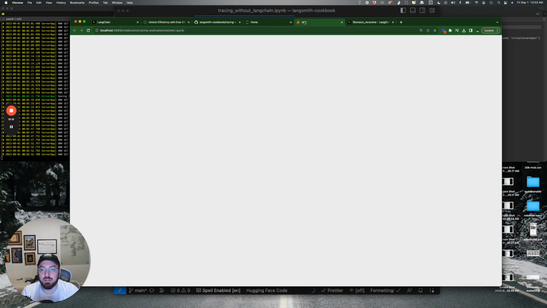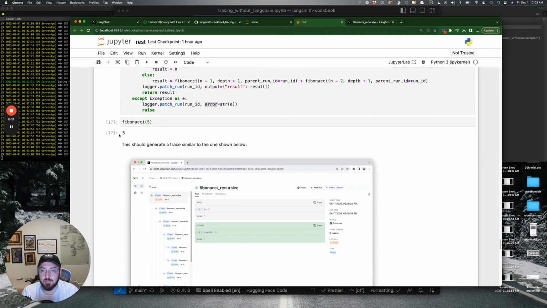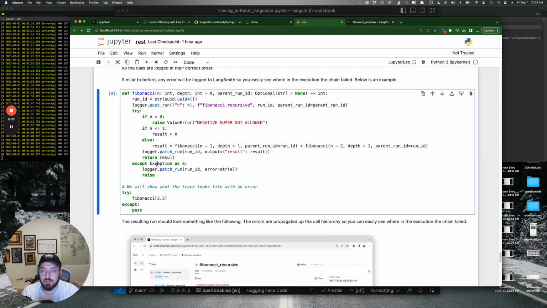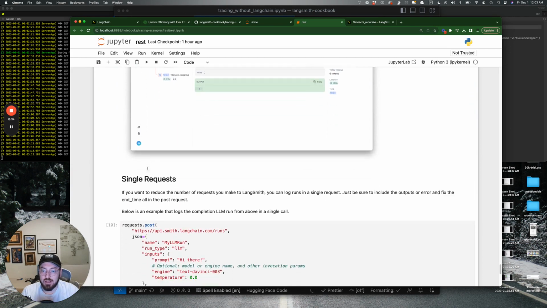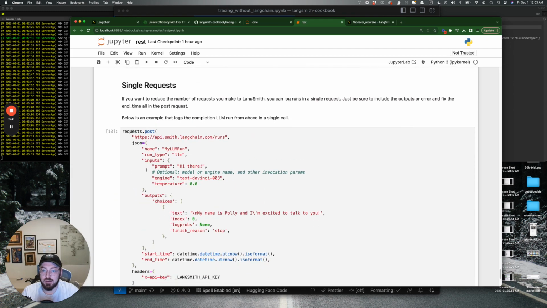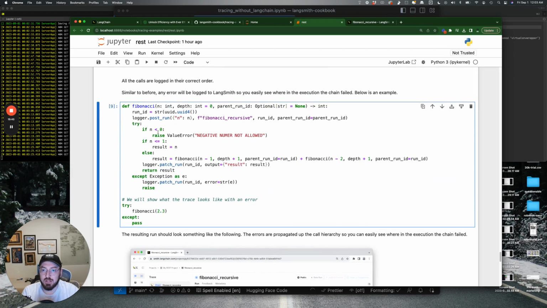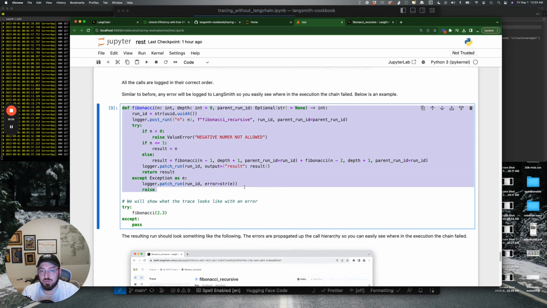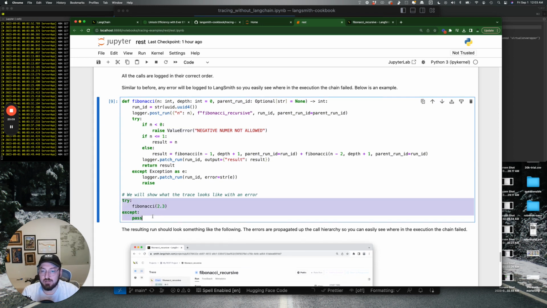All right, so for our next example, we're actually going to take this same information, but the last one we did was a success. So remember we had our error that we wanted to test. So as a single request, we're going to run this now, and we'll get the error specifically. So we're taking that same function that we wrote previously. We're going to say if it's less than 0, then we have a negative number, and negative numbers are not allowed. And so we're going to try to trace with an error by saying Fibonacci of 2.3.